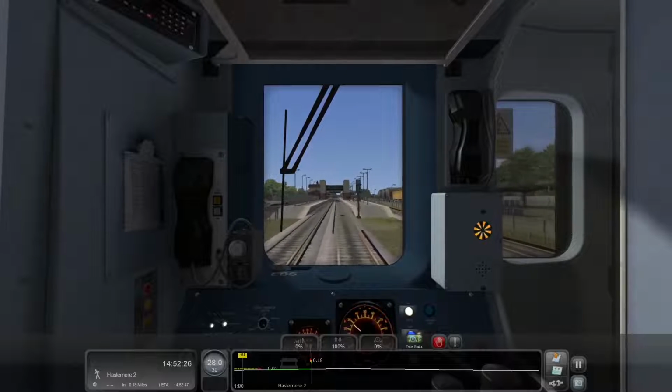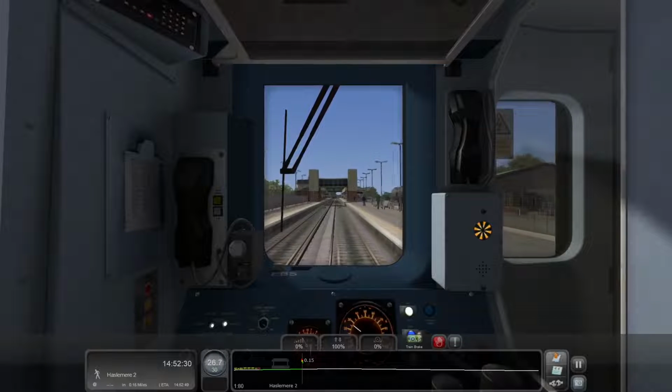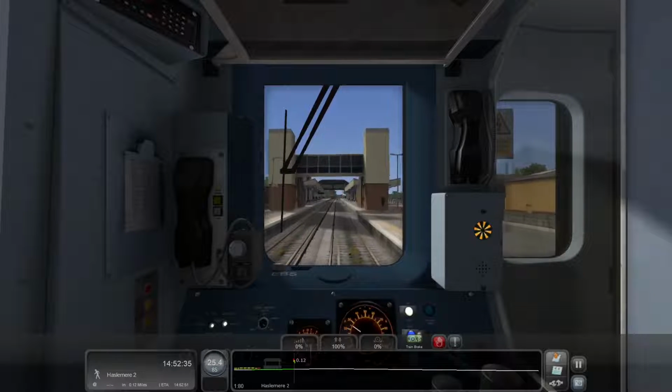So you can see I am now coasting. I'm letting the speed come off naturally. I expect a red at the end of this platform. So don't overshoot.